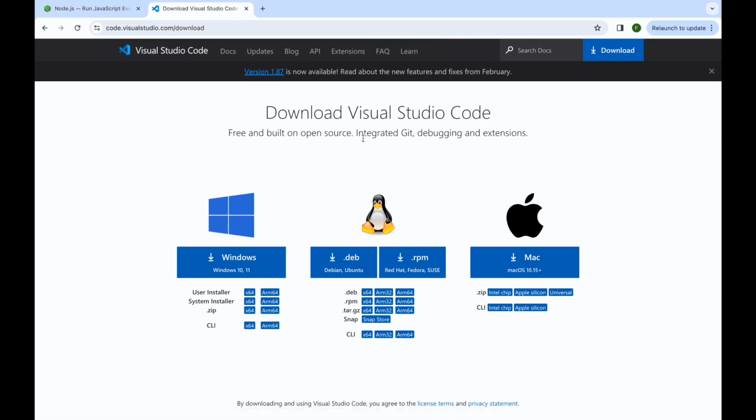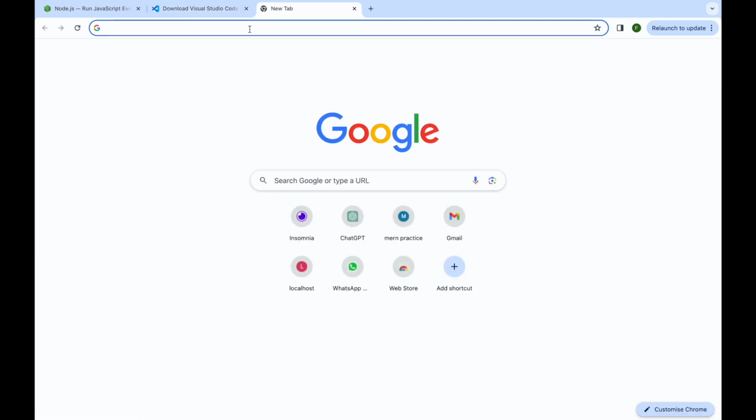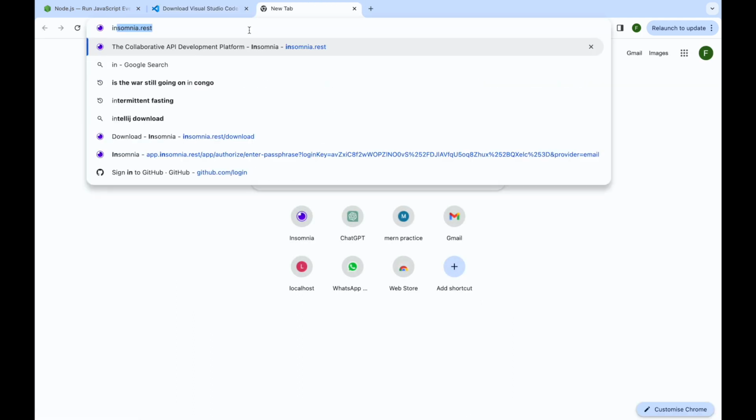Another thing we are going to need is Postman or Insomnia, because we need a tool for testing our APIs. It provides us with a platform for testing our APIs at the back end. In this project, I'm going to use Insomnia because of its simplicity and user-friendliness. So let's search for Insomnia.